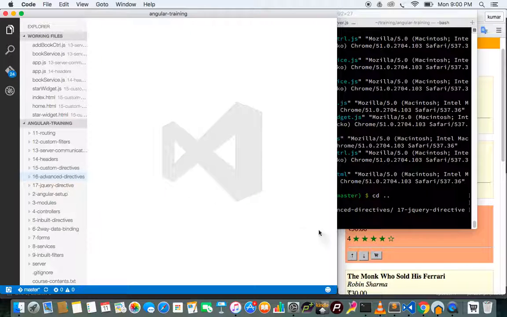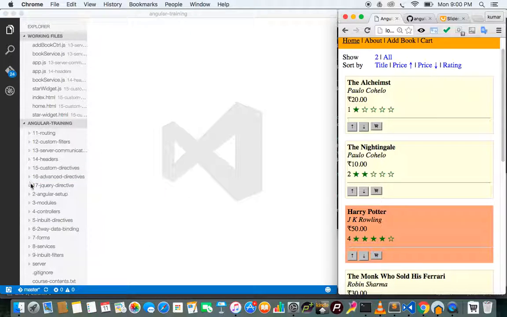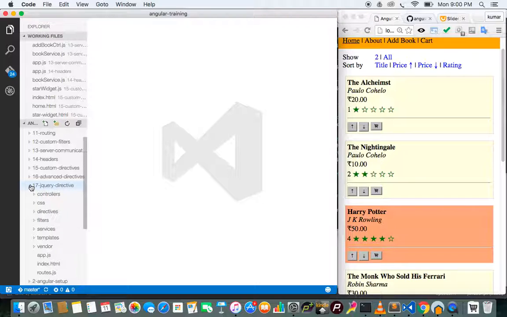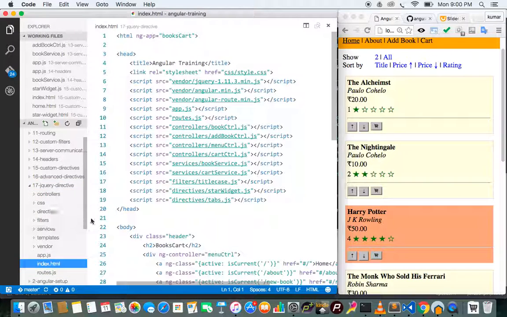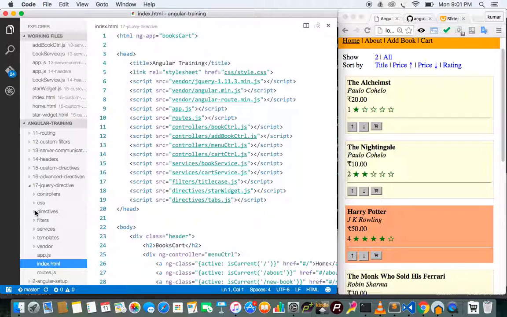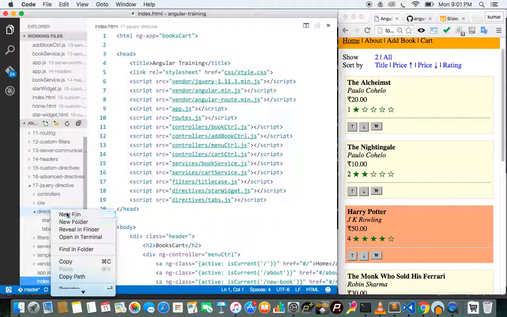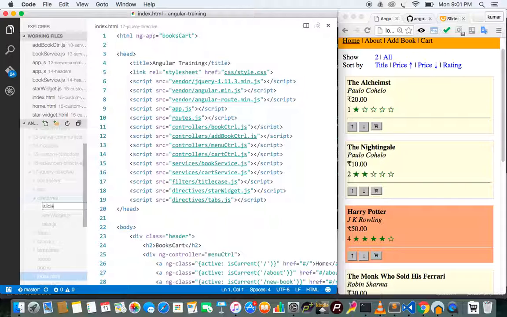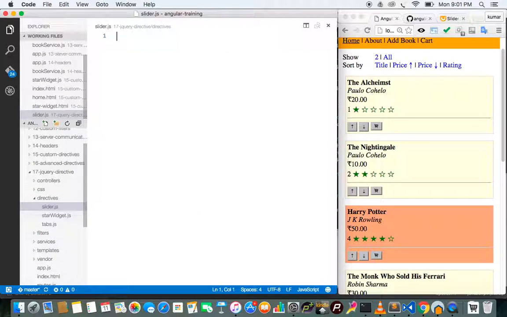So it creates a folder here, 17 jQuery directives, right? So here instead of the star widget we want a slider. So let's go ahead and create the slider widget. Let's have the file name as slider.js.